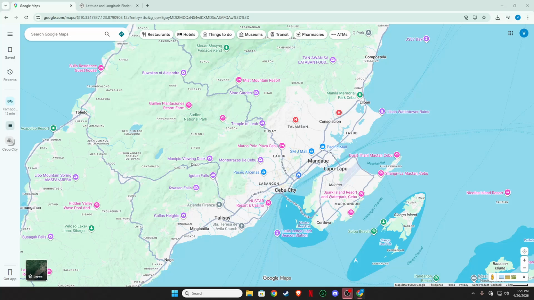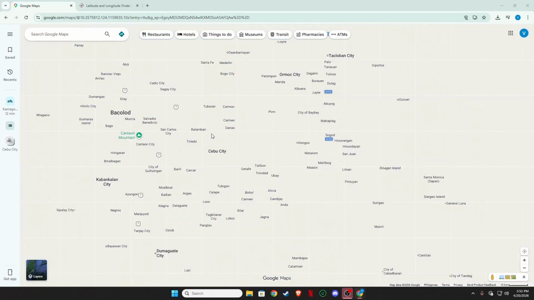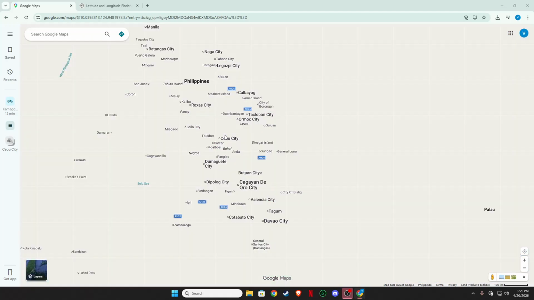In today's video, I'm going to teach you how to change Google Maps satellite view. If you've ever wanted to see real-world imagery instead of the default simplified map, the satellite view is the fastest way to do it on a computer. It's great for scoping out rooftops, terrain, and landmarks with photo detail, and switching is just a couple of clicks.